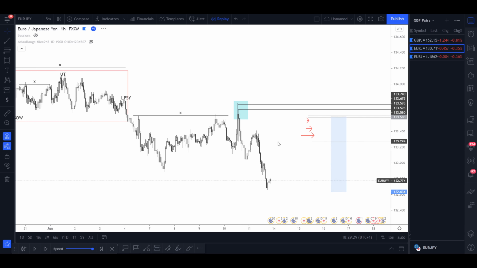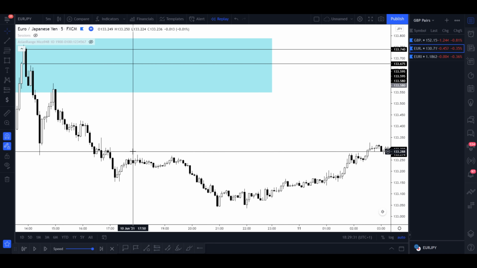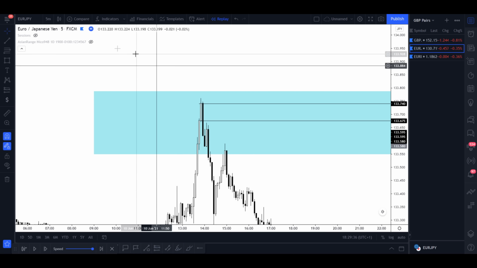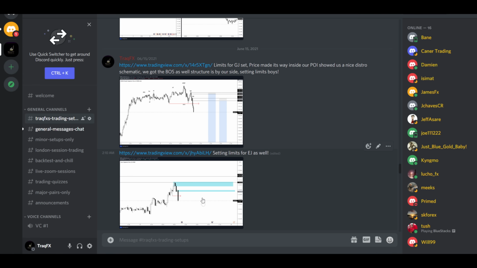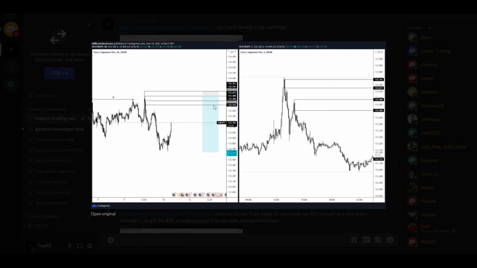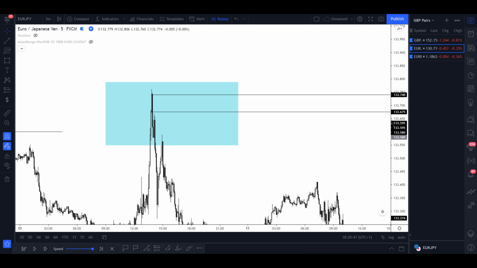So from there, I was on the 5-minute time frame. I was looking for points of interest we could focus on. So as you can see, our POI was 1.33675. Now let's go back to the Discord. Right here you can see that it was 1.33672. Same thing, a couple pips different, but yeah, same thing.